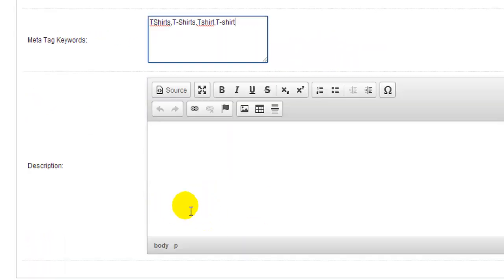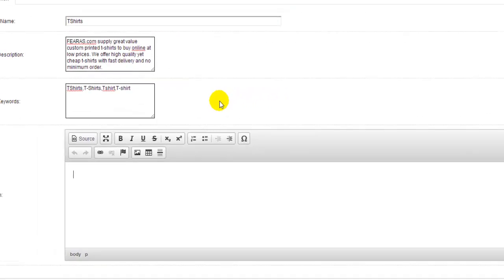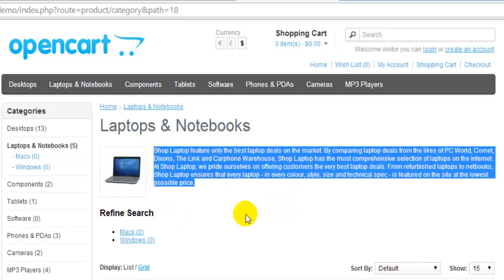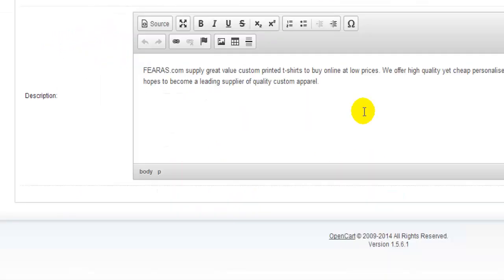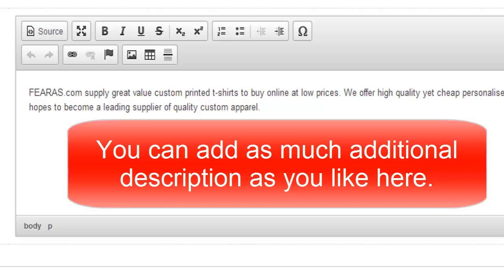Now, a description of our category down here. This is the description that will be in our category at the top of our category page. I'll give you an example of that. Over here on the demo store, we have our example of our typed in description, and this is above our list of products. Now finally, on our description here, I've basically copied the meta tag description, and for search engine purposes it's great to have the same description here as the meta tag description. So from a search engine point of view, t-shirt has been mentioned in the category name, it's been mentioned twice in the meta tag description, it's there in the keywords, and now it's also here in the description.